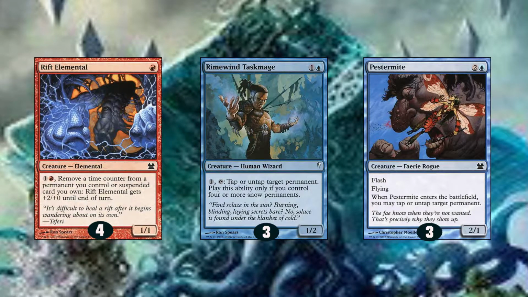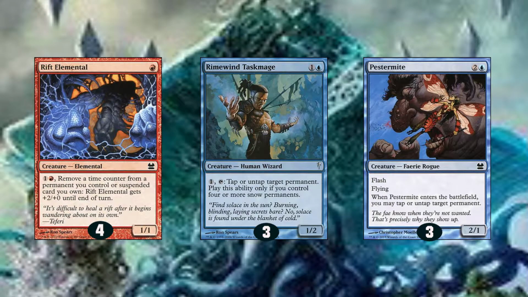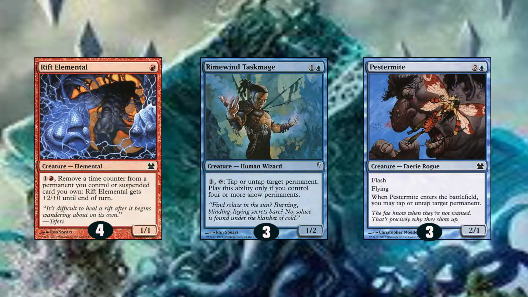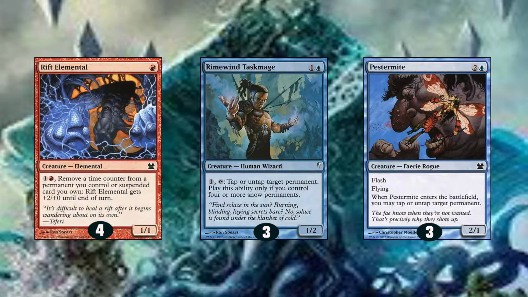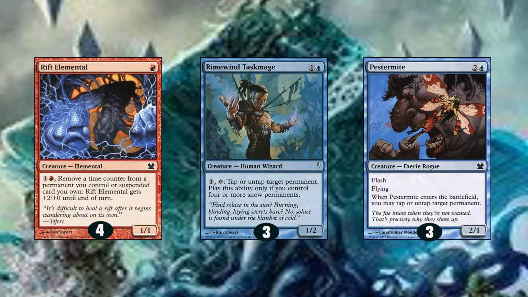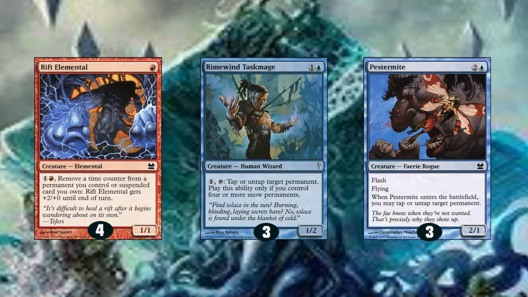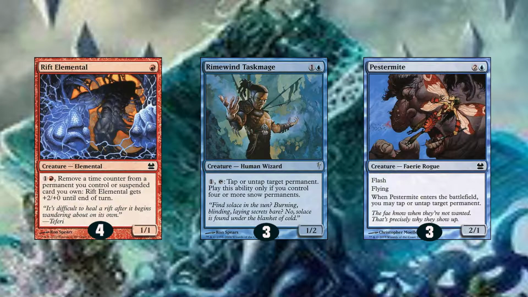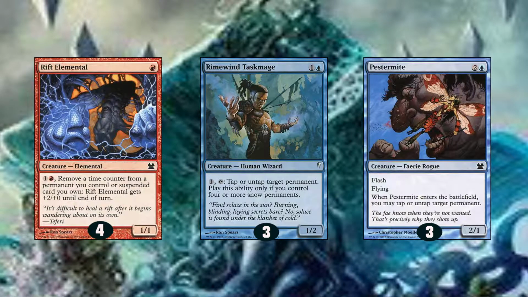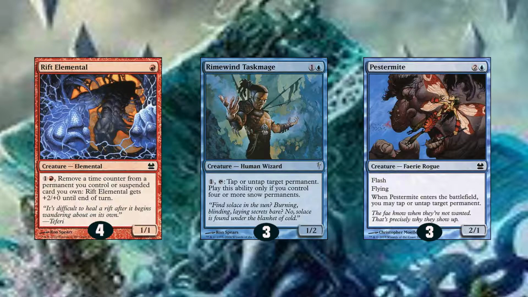Pestermite is similar in that sense. Really, because of its flash ability, it almost has haste, because we play it on our opponent's turn, and when we get back to our turn, on our untap step, it's already there, so it can attack that turn. Really, Pestermite is kind of this all-star across a lot of different formats. You've seen it in standard, in modern, and now Pauper. Wherever fairies are present, or tempo is present, Pestermite seems to show up on the list somewhere.